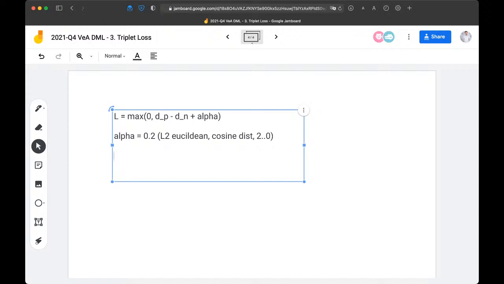Then let's model some cases. To get the loss function as 0, right, what we need to do is, let me check that I wrote it correctly.